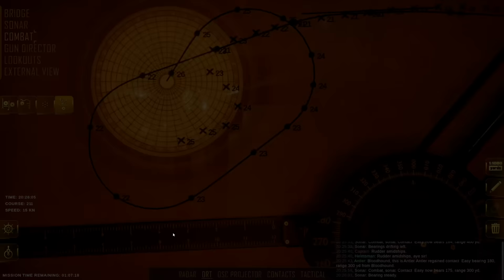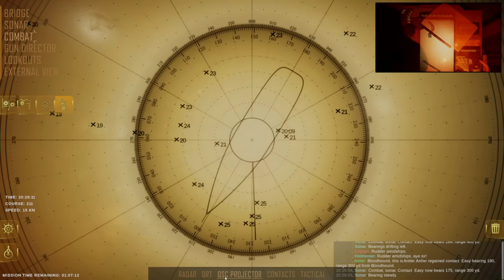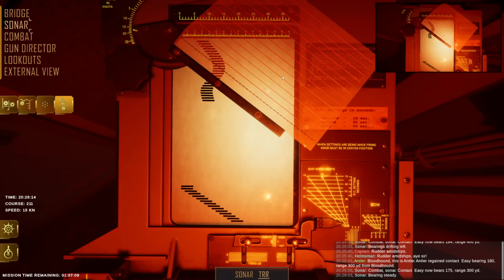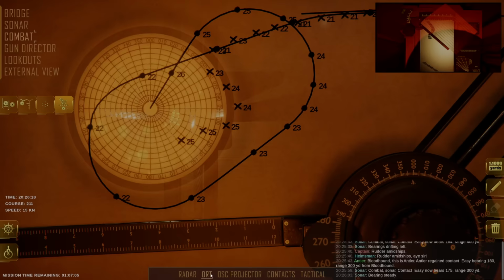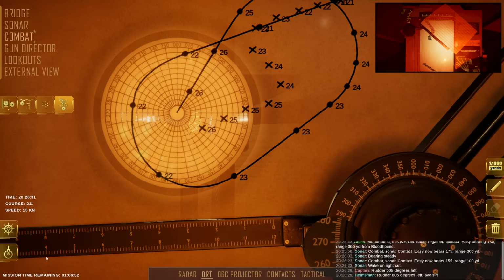Very strong propeller noise. Bearings drifting left. We're closing nicely. Hopefully he ain't going right in front of her. Give me an update, por favor. Combat sonar contact. Oh my gosh, yeah, Easy, perfect. Now bears 155, range... yards. 5 degrees left rudder. Wake on right. Contact making a sharp right turn.